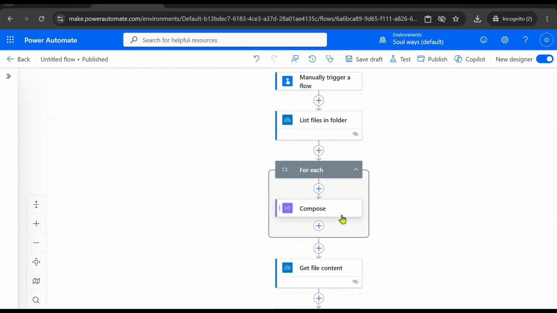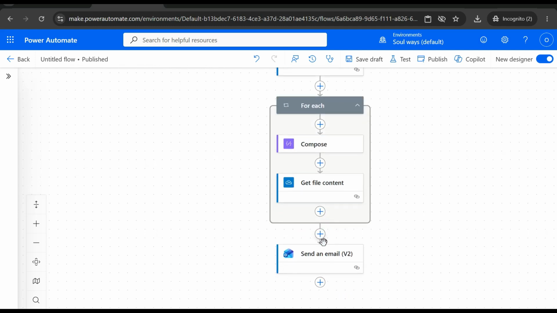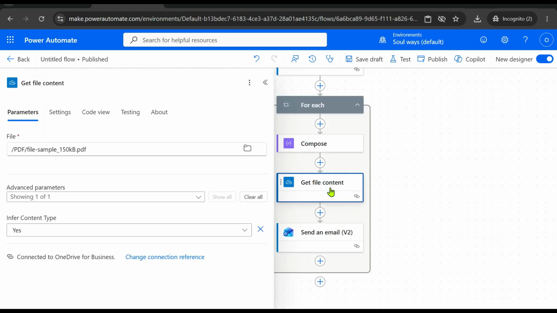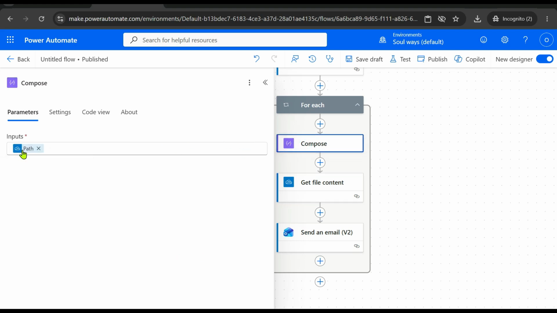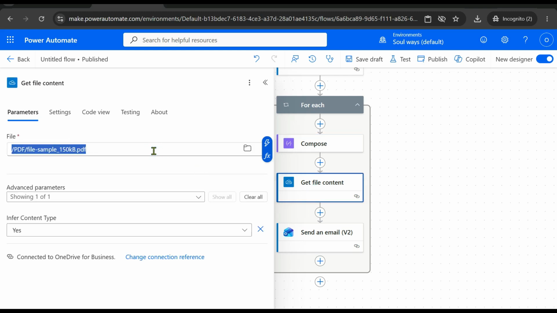Okay, after this one I will put inside. Here I will change this file to whatever I use in this compose now. So I will use the same thing here. I will go here, use, and just take the path, copy and paste it, or you can select this, anything is fine. Okay, just take it for each path item.